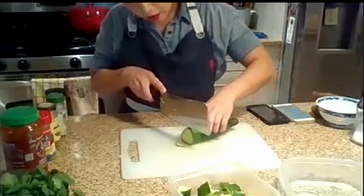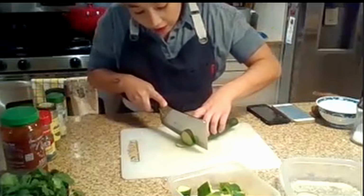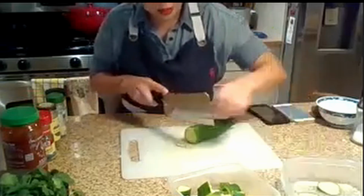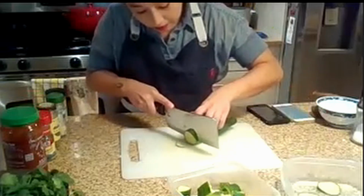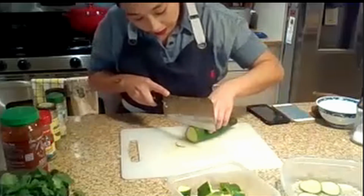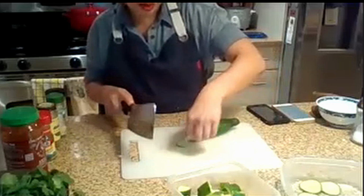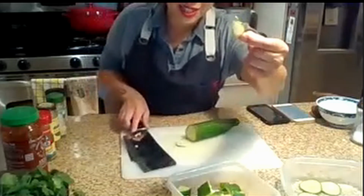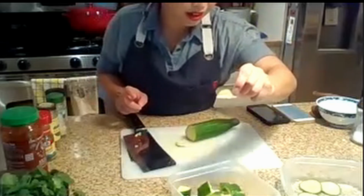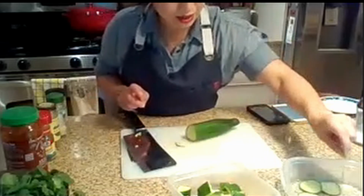So in the beginning, you might do this very carefully, like that. Nice thin slices. If you're not careful, you might do something. Let's see if I can show you intentionally. Ah, I did it. If you're not careful, you're going to get little half slices like this. It's completely fine. They'll pickle fine. They'll taste fine. They just don't look quite as nice.